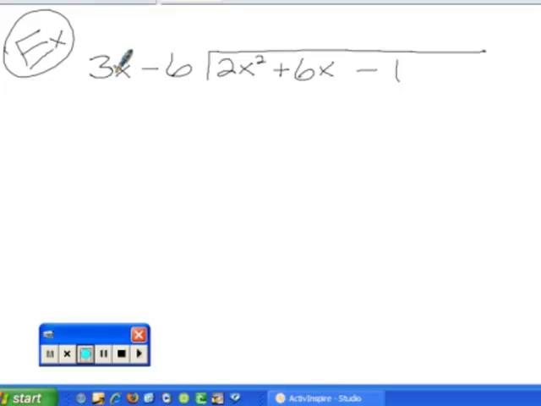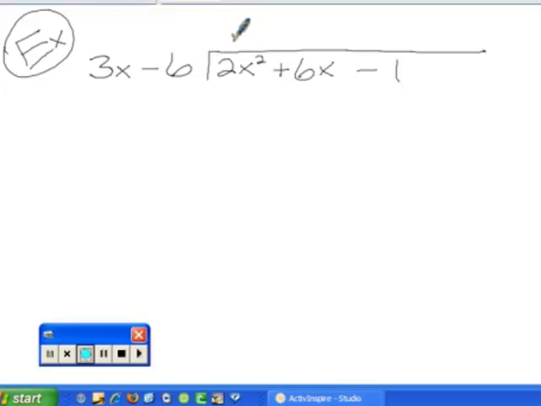Well, I look at this and I say, how do I turn 3x into 2x squared? Well, I suppose you could do it by trial and error. Or you could think to yourself, well, if I could change the 3 into a 1, then I could change the 1 into the 2. So you can break it up into 2 steps. And a fraction would do that for you.